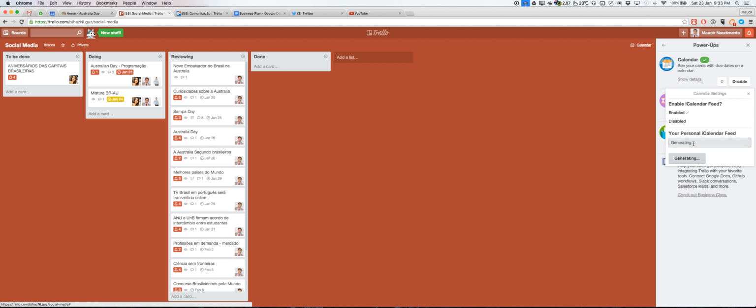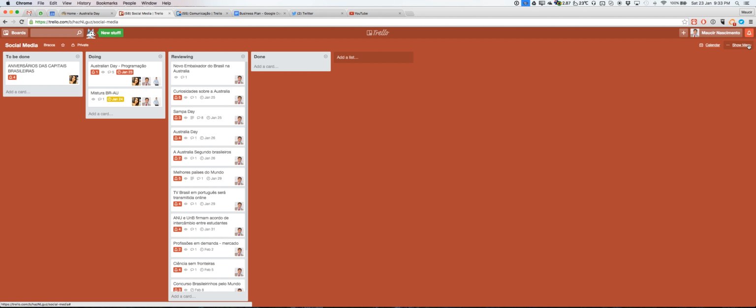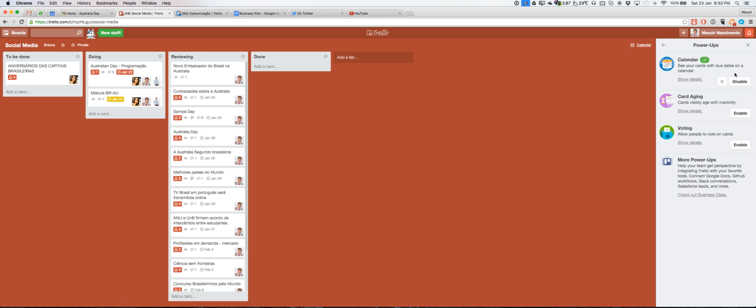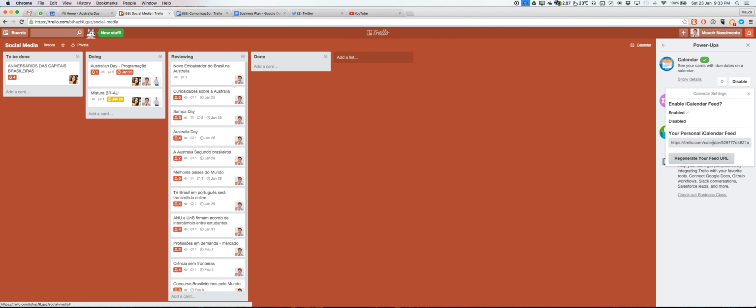So I need to do this. Fair enough. Cool. So starting from the beginning, you come here and you click on the cog and then you copy this, and then you go to your software, let's say Google Calendar or Apple Calendar or Android Calendar, whatever it is, and then you use this URL here to put it in your calendar.